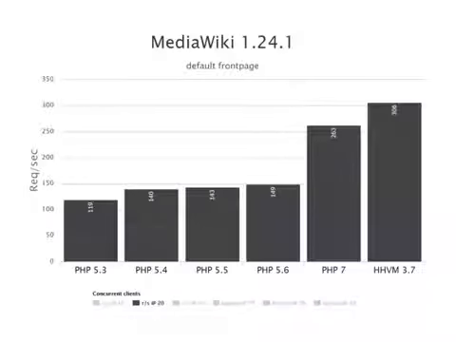MediaWiki, here HHVM has worked quite closely with Wikipedia to make MediaWiki run really fast on HHVM. We haven't really tuned anything for MediaWiki in PHP 7, so we're not quite up to speed with HHVM here. So if you're using MediaWiki, chances are HHVM is probably a better choice for you, because we are a bit slower. Although, I mean, it's still much, much faster than running MediaWiki on PHP 5.